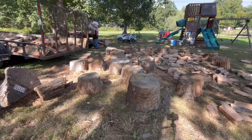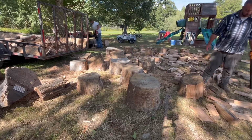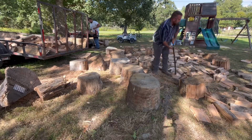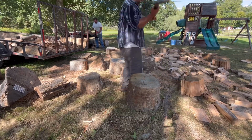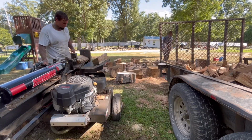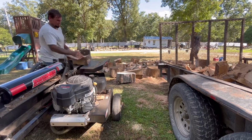And there's been times before where I rented one for some really bad oak, for like a day. But I know that's not true. So when I hear things like that, it just makes me think, well, that's very untrue. Maybe you have to have it, and maybe it makes sense for you. There's many variables that come down to whether it would work better for you to have a splitter or by hand or whatever.